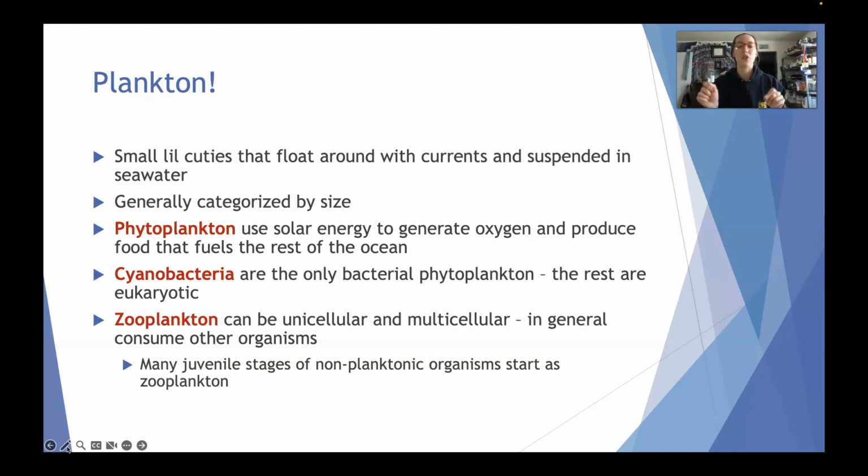And then we have zooplankton. Zooplankton can be unicellular and multicellular, and in general consume other organisms. So they're heterotrophs. Some can also be autotrophs and heterotrophs. They can be like a mixotroph, if you will. Many of the juvenile stages of non-planktonic organisms start as zooplankton, like a magnificent amount of animals that we know as big creatures actually start as these little buddies. So it's really fascinating, I think, to consider.